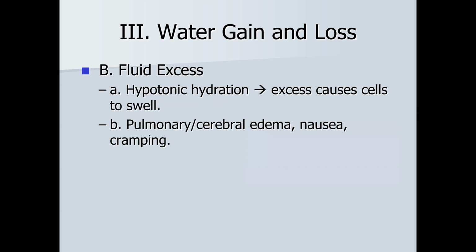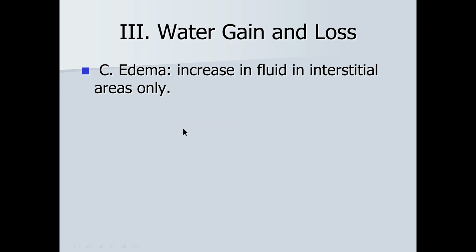If you are a mountaineer, most people on Everest die not from hypoxia, because they climb with oxygen now, okay? But they die from pulmonary or cerebral edema. And because there's not enough air to get helicopters up to them, you have to bring them down to probably the lowest base camp, maybe not the initial base camp, but one of the lower base camps, just to be able to get a helicopter up there. But that's usually what the problem is with people who die on Mount Everest, is they die from pulmonary and cerebral edema because of the altitude. And so that's one of the things they're always looking for if you decide that you want to climb Mount Everest.